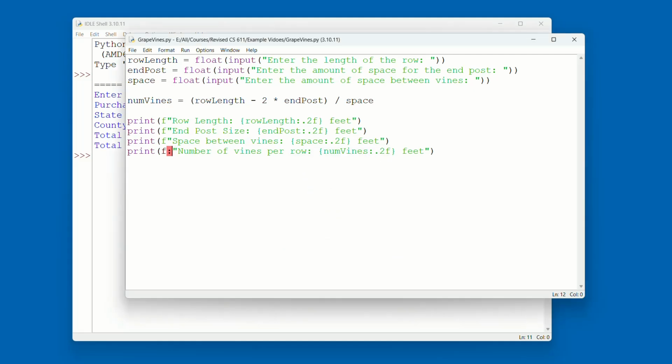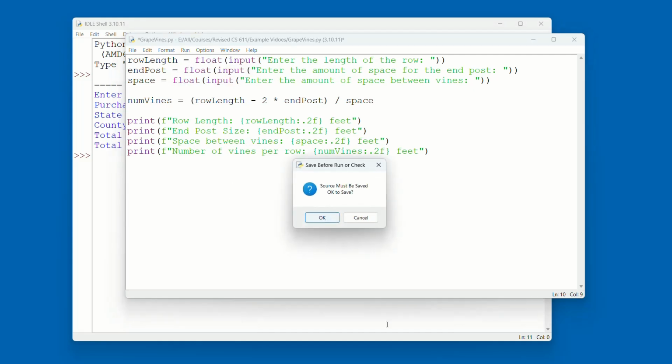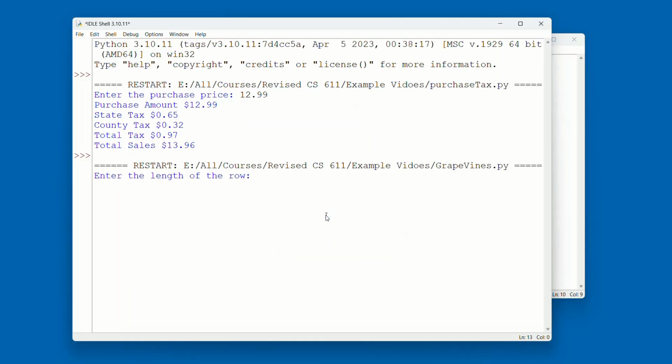So just to show you, that's a syntax error there, so I can delete off that colon that I had there. That must have hit that by accident when I put that in there. So then when I run it again, it'll come up and ask me, do I want to save this? And I'm going to say yes or okay.